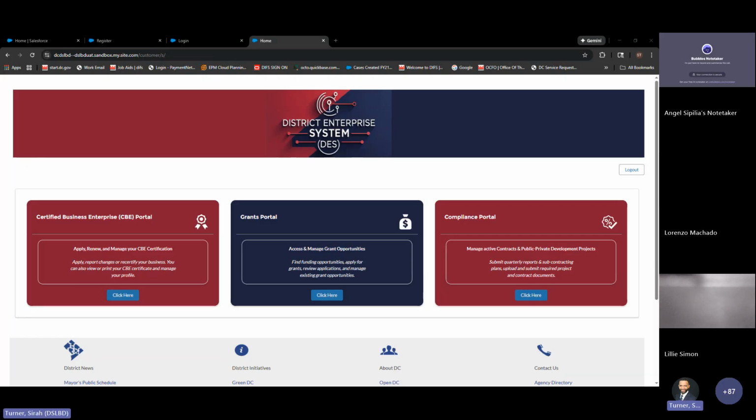Are CBEs able to see if a non-CBE is utilizing their CBE number? I'm not sure of that question, but we'll get back to you on that.